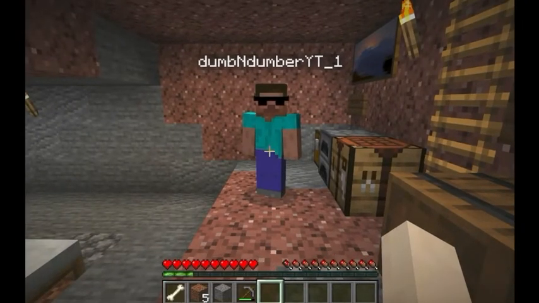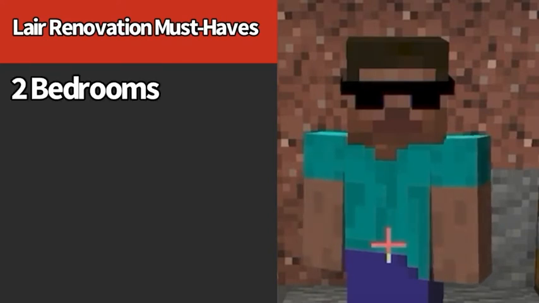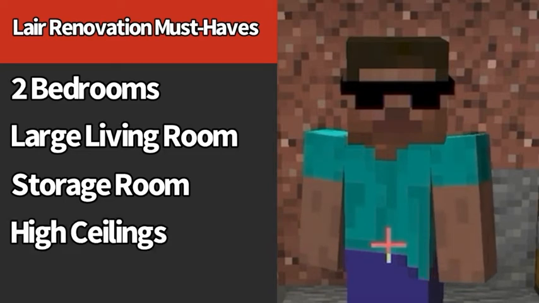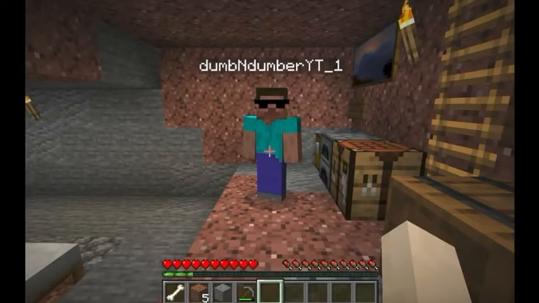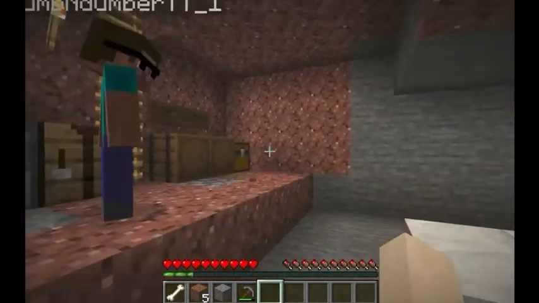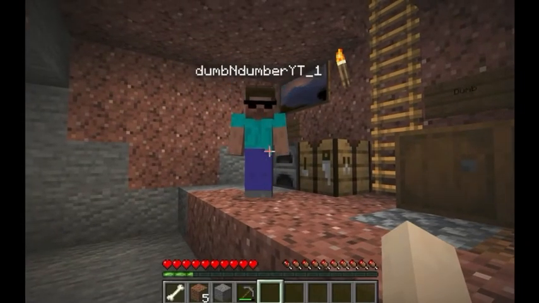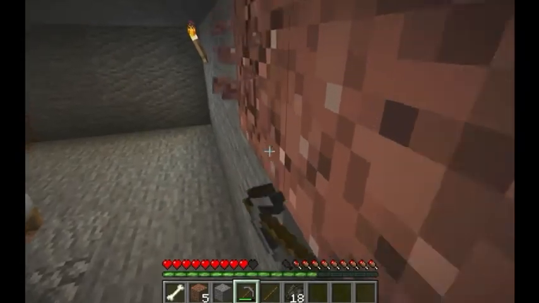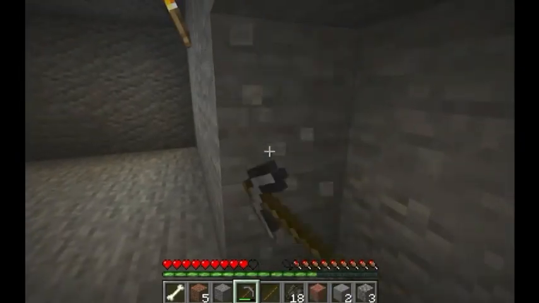Okay, now this is what I have to have to stay. I have to have two bedrooms, a nice big living room and storage room, and high ceilings, and an open concept area. Okay, I'll see what I can do. It's not gonna be easy, though. I'm so excited to see the finished product. That's why I called you. First thing I gotta do is demo some walls here. There's a lot of work. And I hope this is the right wall.